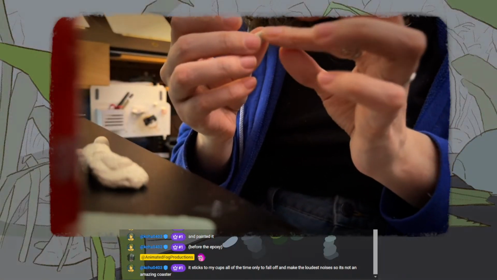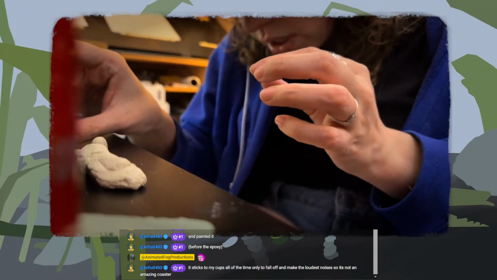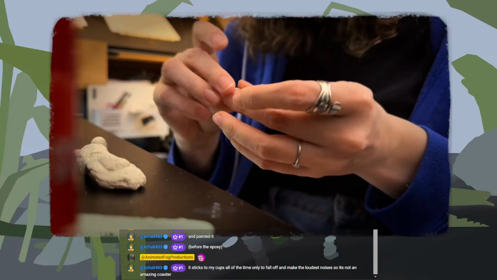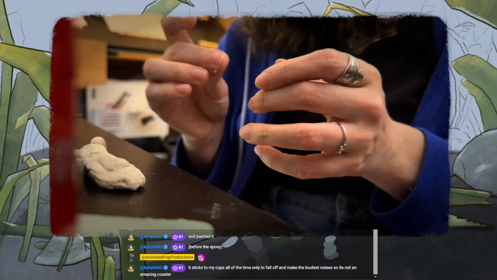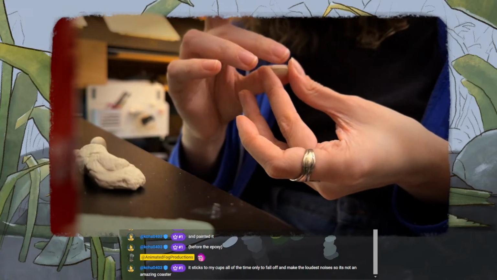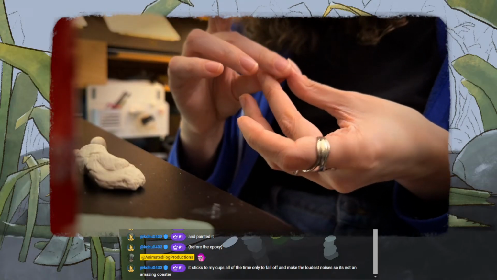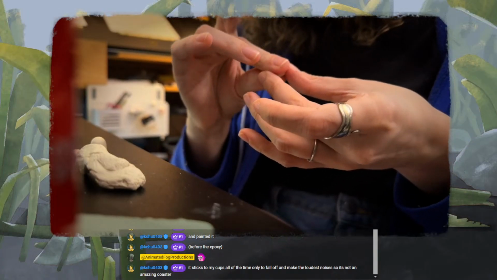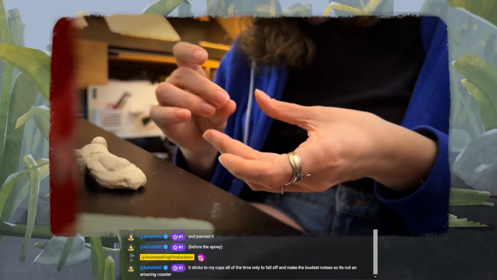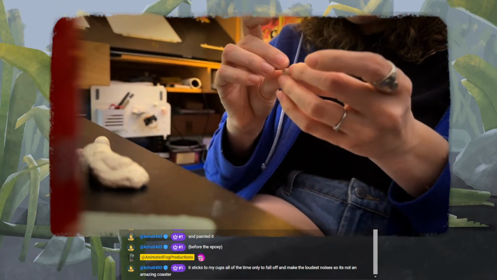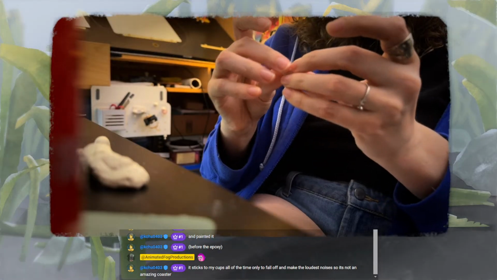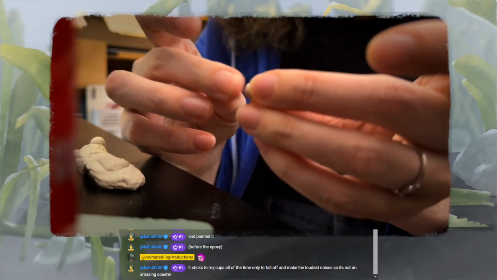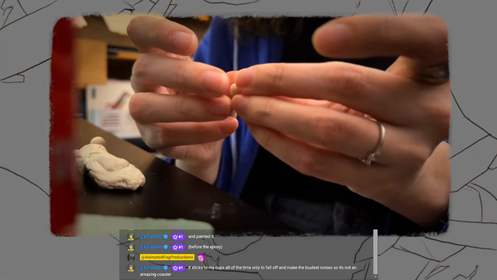So then we have one leg. A little longer than a centimeter, honestly, because her body is supposed to be 8 millimeters, not 10 millimeters. So we've got one leg. We're just rolling the leg around. Okay.